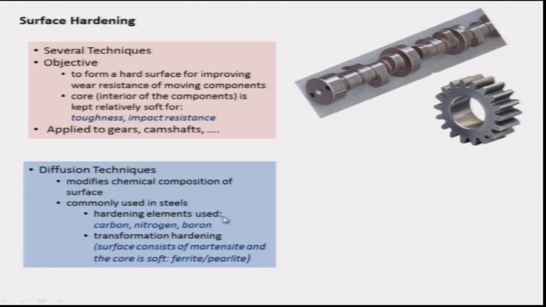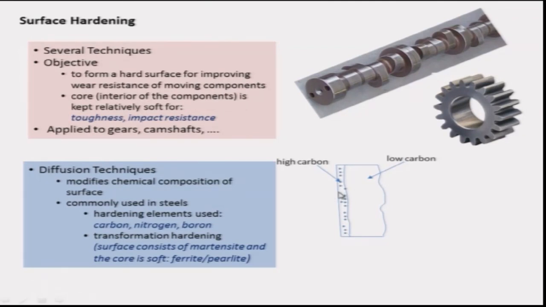So for example, if you have introduced a higher carbon content in the surface, then one can use transformation hardening, heat treatment, through which on the surface you get martensite while the core is kept soft with a structure like ferrite and pearlite. This is illustrated here as follows: here is a component. The surface of this component is exposed to an atmosphere of high carbon concentration. And of course, this component is kept at a high enough temperature so that diffusion of carbon can take place from the atmosphere into the material in the surface layers. So what you see is that eventually a high carbon content surface layer is formed while the rest of the material is kept at low carbon.